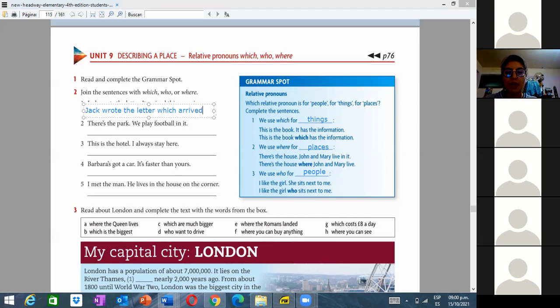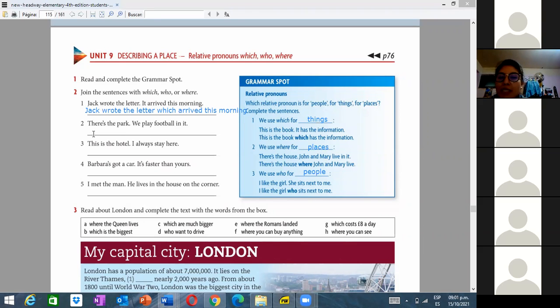Which arrived this morning. So, entonces ya no tengo que hacer referencia nuevamente de lo que estoy hablando con it, they, por ejemplo. No es necesario. ¿Ok? ¿Por qué? Porque ya estoy usando relative. ¿Y cuál es su función? Unir la oración. Entonces justo está en medio. ¿Ustedes se fijan? Which arrived. Entonces ya no necesito sujeto it, que estaba usando para armar oraciones separadas. Pero cuando estoy uniendo solo necesito el relative. Ok, that's it. Very good.